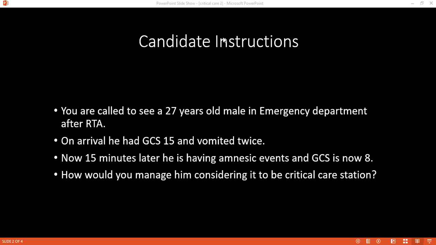Yes, ma'am. According to this hypothesis, the skull consists of three compartments. 80% of it is occupied by the brain, 10% is occupied by the cerebrospinal fluid, and 10% is occupied by the blood. So under normal circumstances, a small increase in one component will lead to a decrease in the volume of the other component as a compensation to keep the intracranial pressure in range.